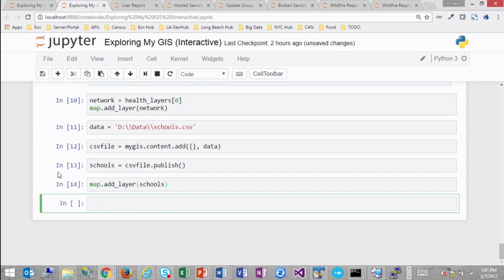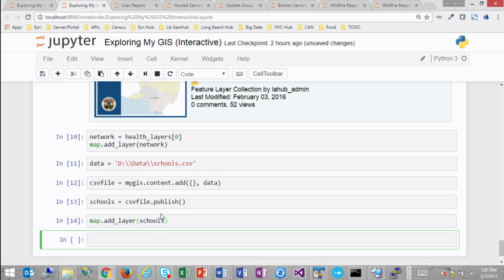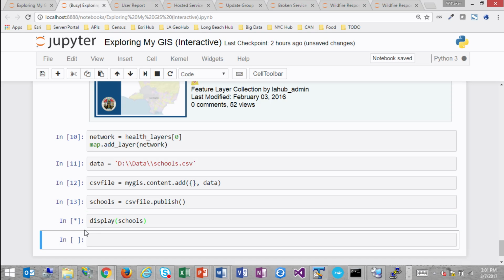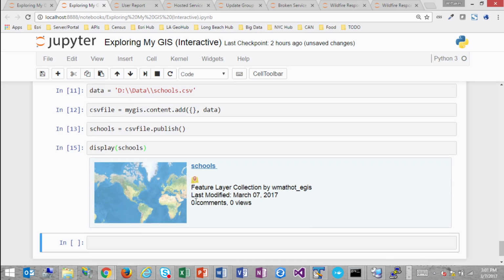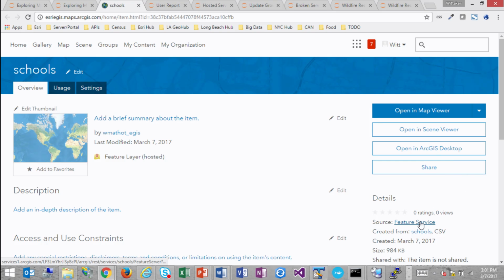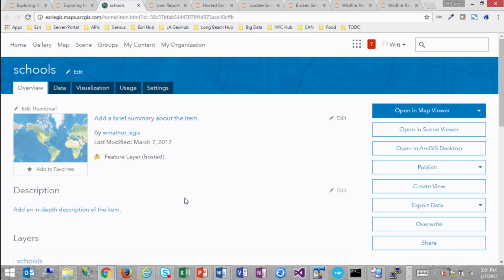Now if I come back up, oh, there's one thing I forgot about. Let me actually do this here. I'm just going to show you this. What it's done is it's created a feature service item in my organization for schools.